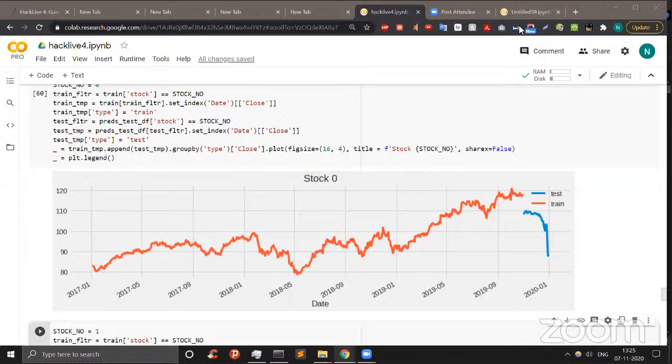You know what is the issue in this case? Can any of you guess the issue in this case? So why is our model predicting low prices instead of high prices?